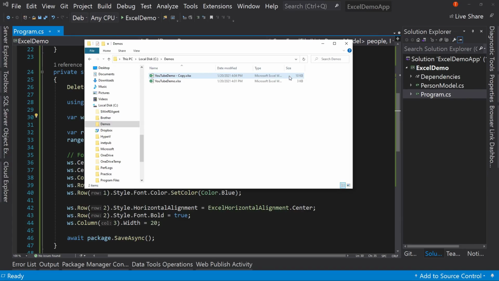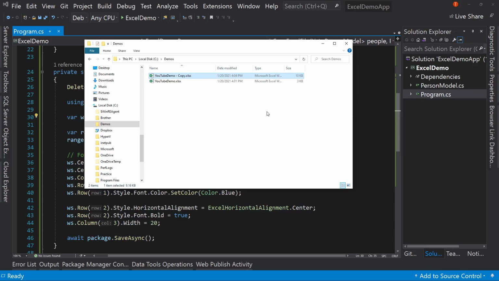Because if we open up this copy again and just close it right down, it doesn't prompt us to save. And the reason why is because of what's actually happening behind the scenes. So when EPPlus creates our Excel file for us, they're not actually creating an Excel file. They are creating the data necessary for the file, but it's not the same thing as actually using Excel. There's metadata and other things around that get created when you actually use Excel. But the benefit of using EPPlus is we don't have to have Excel installed on the server. Now, if you did, you could create a little script to open up these files, save them, and close them, and that would finish off the process of creation of a document.